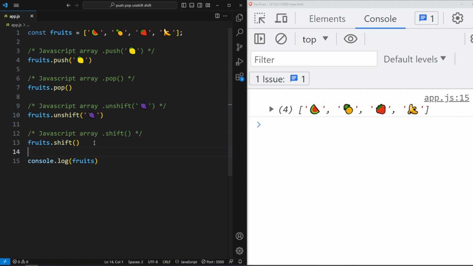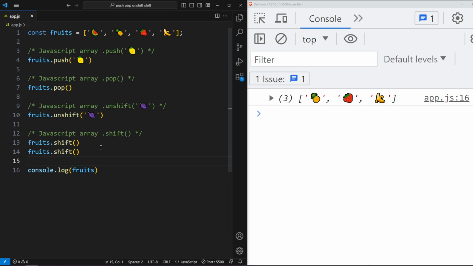So that's just how it works. I can call shift again, and it will remove the watermelon, and it will remove the pineapple, and I can go forth and it will remove all of the items in the array. So that's just how these methods work: the push, pop, and shift.